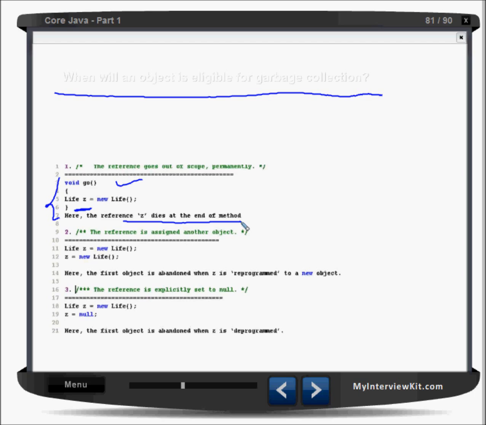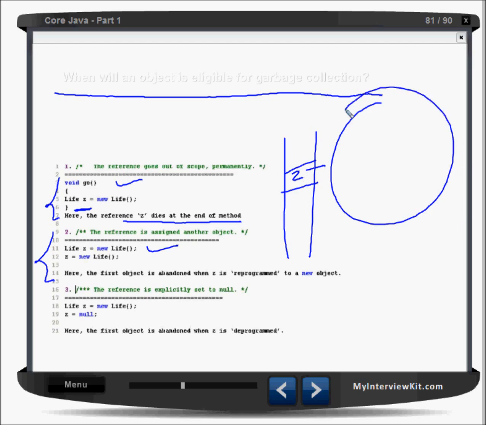Next, second one: Life z equals new Life. What is happening here? Let us say this is my z object, which is pointing to one memory, and that is the new Life. This is my memory here. Now again we are doing z equals new Life.